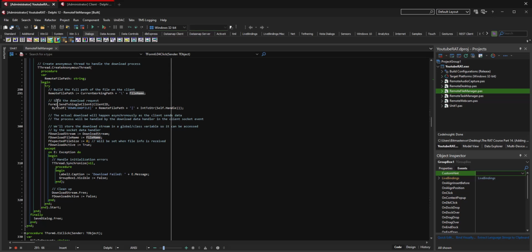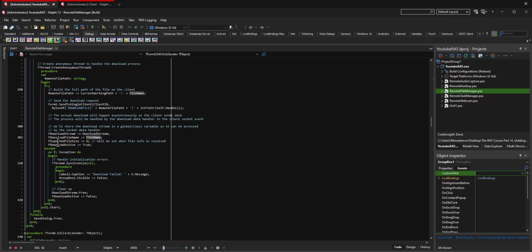Then what we're going to do is say, look, download this file on the remote client. We want this file from you, okay? And we want this handle. So we're saying download this file from the client, okay? We're then creating the download stream. We're doing f download stream as the download stream. The download file name is equal to the file name that's currently being downloaded or going to be.